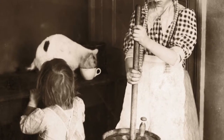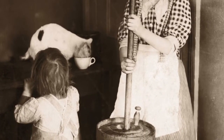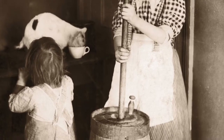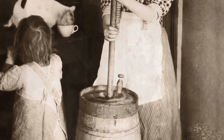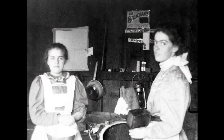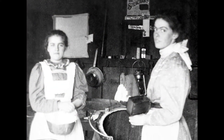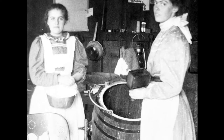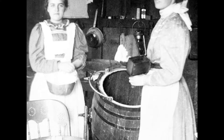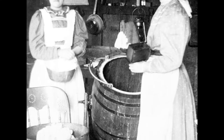Making butter requires a little bit of preparation. First and foremost, your churn and any other tools you will be using must be clean. To clean your butter churn, you can make a 50-50 mixture of white vinegar and warm water. Scrub your churn thoroughly. The cream that you will be turning to butter needs to be at room temperature, between 55 to 65 degrees.